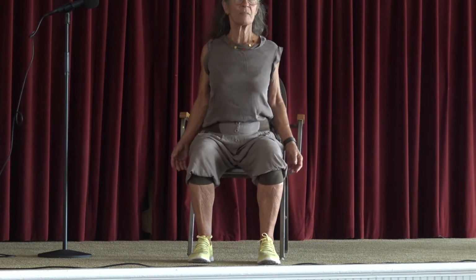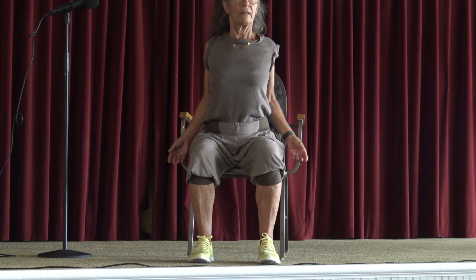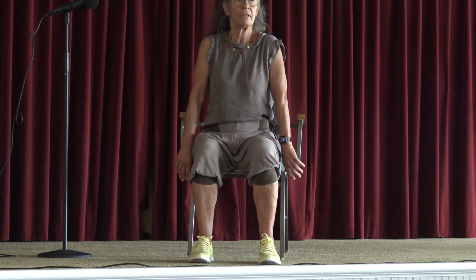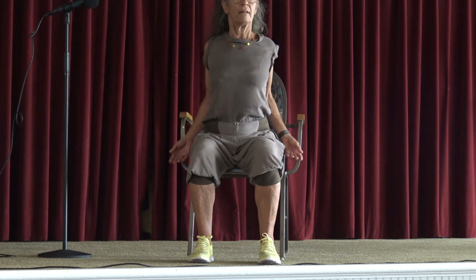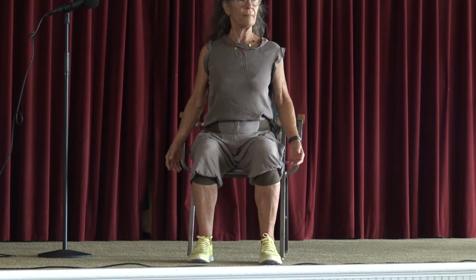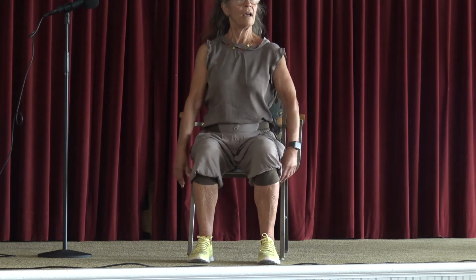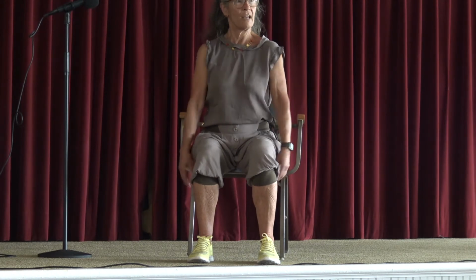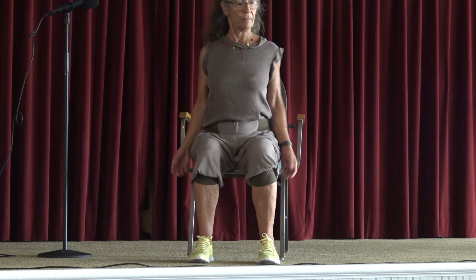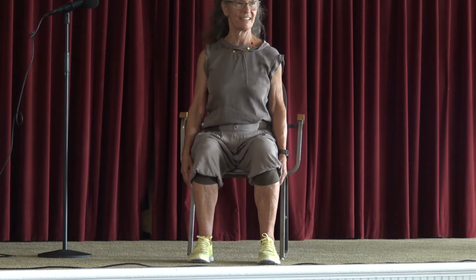Good. Shoulders back and forward. Roll them forward. Roll them back. Roll them forward and forward. Roll them back. And forward a little faster. And back. And forward. And a little bit faster. Back and front. And back and front. And back and relax.